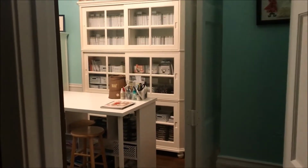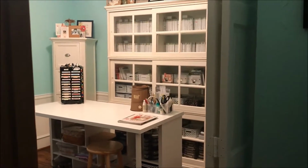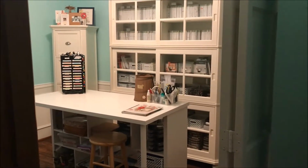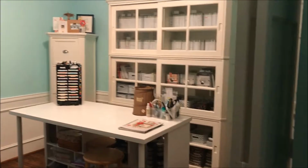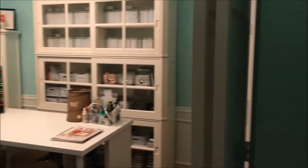Stampers, I am going to do a little video on my redesigned craft room. I'm doing it today because I had a meet up with some new stampers on Thursday evening, so I had to tidy up because they were going to want to come and see where I do all my crafting. So I'm going to start.